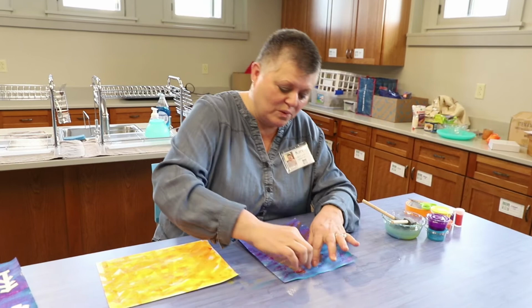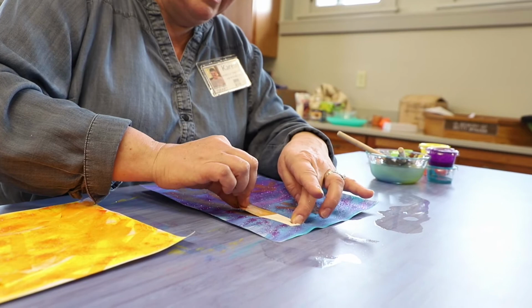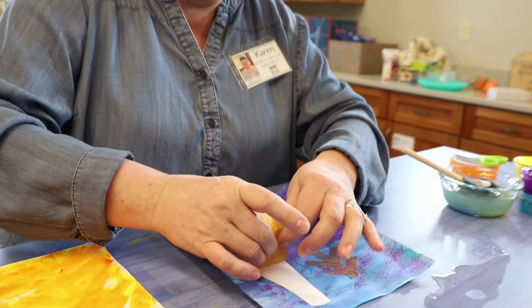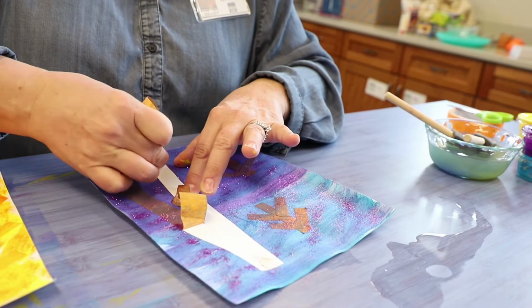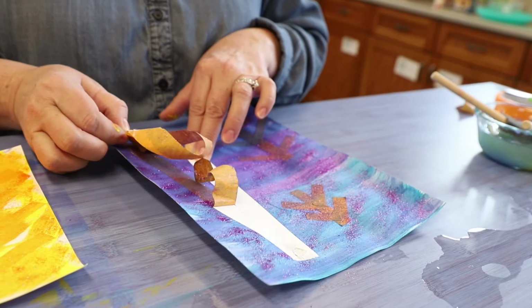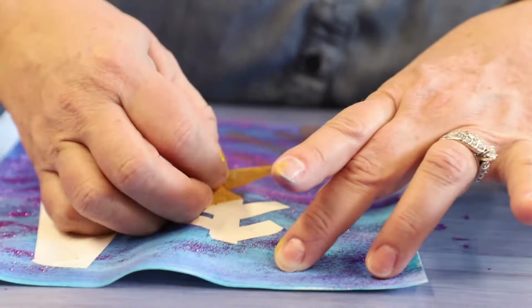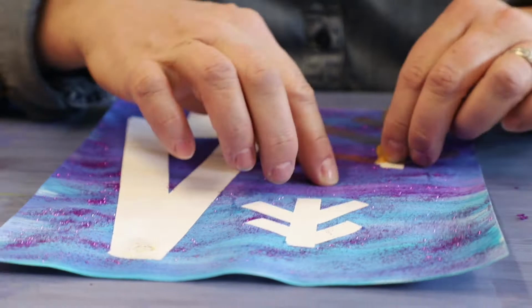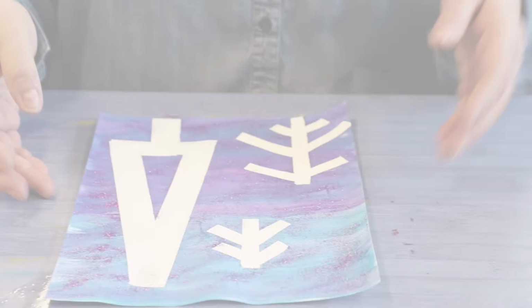So here we go. I'm gonna grab a corner. I'm gonna very carefully pull that tape off and leave that white area behind. Okay, there we go. Here it comes. Oh, it looks good. I think I'm gonna just take off one side at a time. Looks very nice.